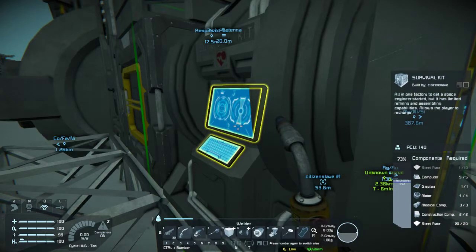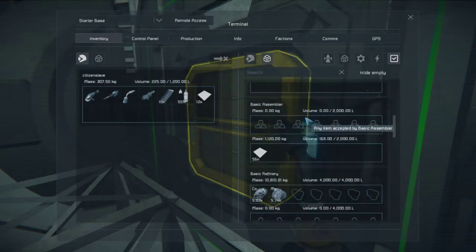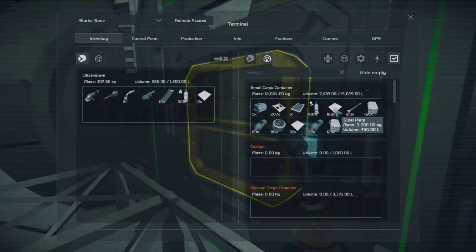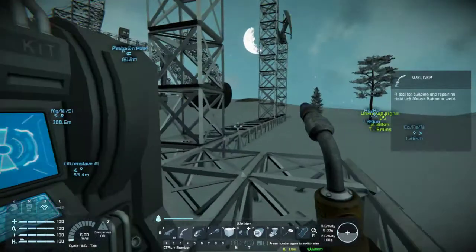We'll get refilled on all of our stuff. Extra. We must have had 12 on us when we started. That's fine. Hydrogen tank to refill that. And we've got enough to actually place the wheels with what we've got on us, so we'll do that.